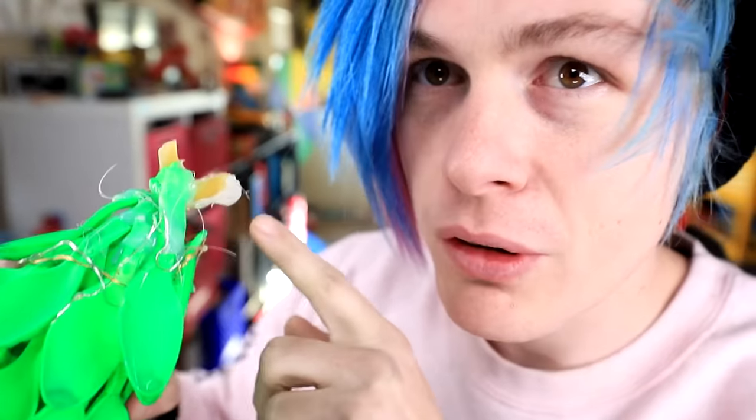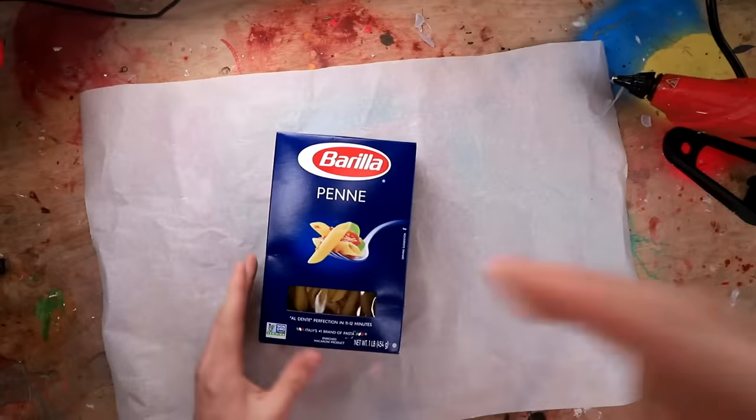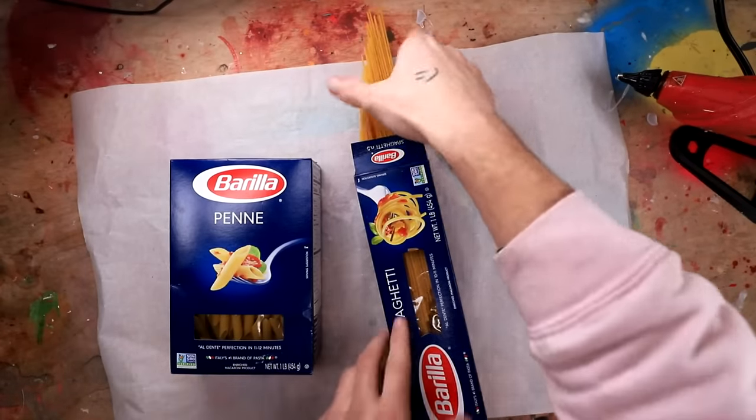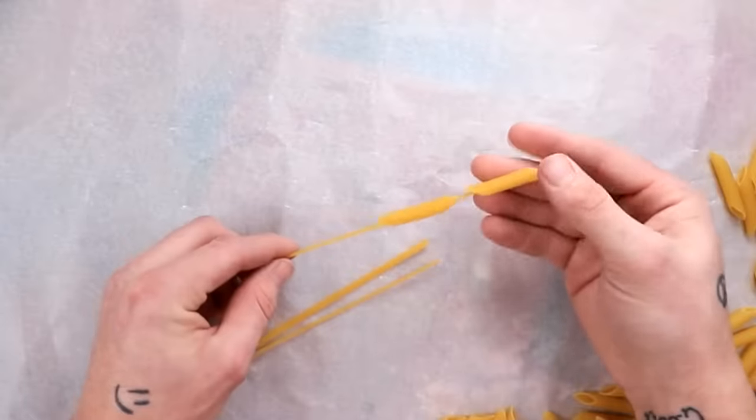Okay, guys, now it's time to make our penne pasta star for the Christmas tree. It looks like the one from 2 years ago didn't really survive. Anyway. Okay, so the first thing we're gonna need is some parchment paper. Hopefully this will be enough. Then we break out some penne pasta, and I'm gonna use some spaghetti to help hold it in place. So first things first, we gotta put it together. 1, 2, 3.